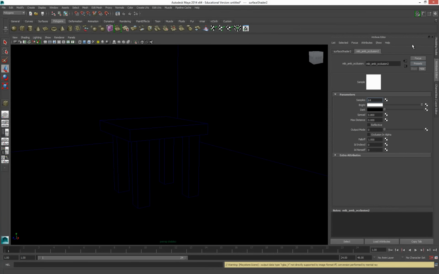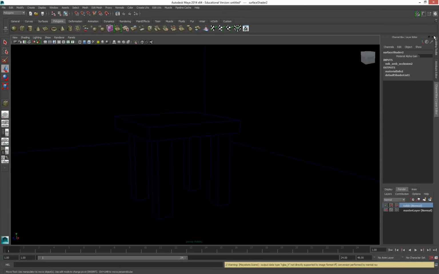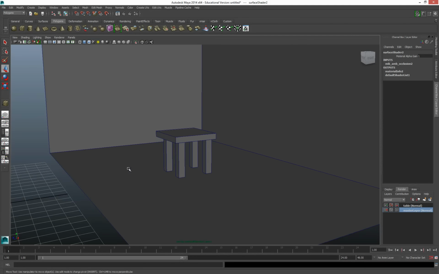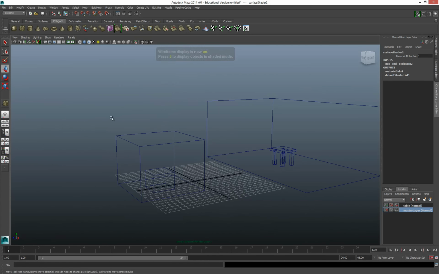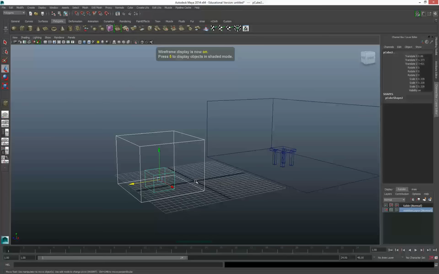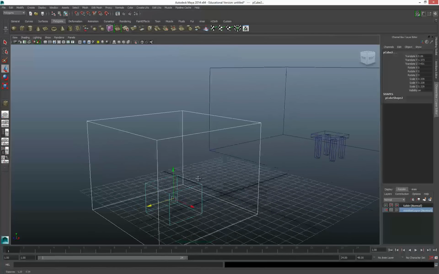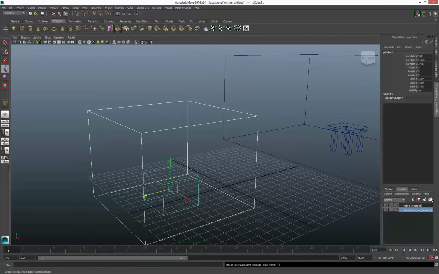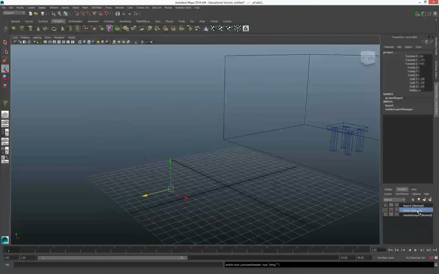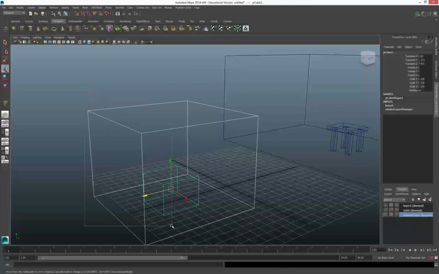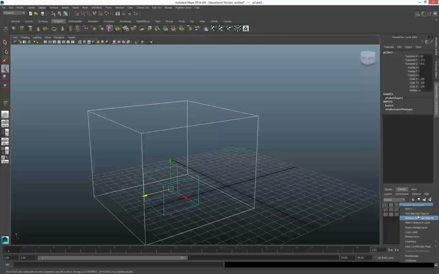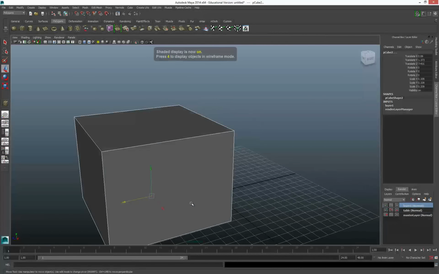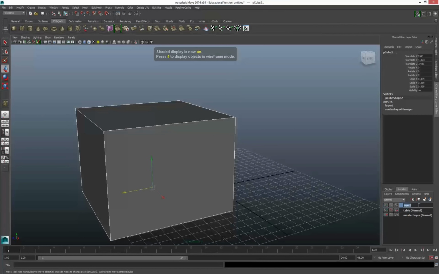Okay, I'm going to go back into my attribute editor by clicking there and go down to my master layer. And I'm going to select my cube inside of a cube. So this cube can represent a couch or whatever you want. And then I'm just going to add a new layer on there. And I'm going to make sure that I have these two selected. And when I go up to my layer 1, I want to make sure that these are the two that are attached. So same thing, I'm going to double-click and name this room.